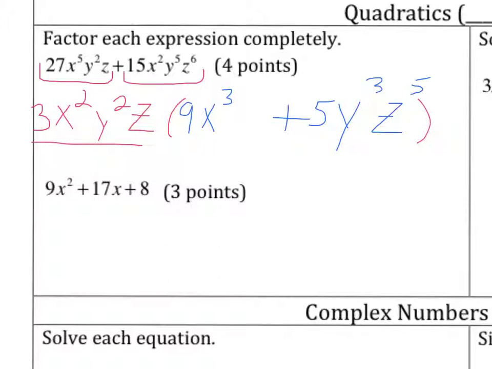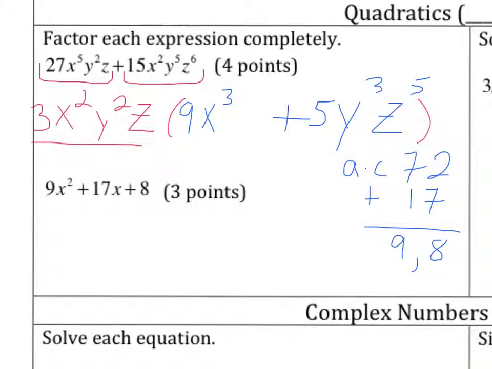Factoring a quadratic. The first thing that we did was take my coefficient for the leading term and my number and multiply them. In this case, I got 9 times 8, which is 72. So I was looking for numbers that multiply to 72 and add up to 17. That happens to be 9 and 8. I'm going to factor by grouping for this, but again, you can use whatever method works for you as far as factoring goes.